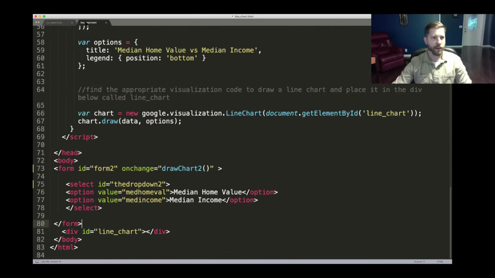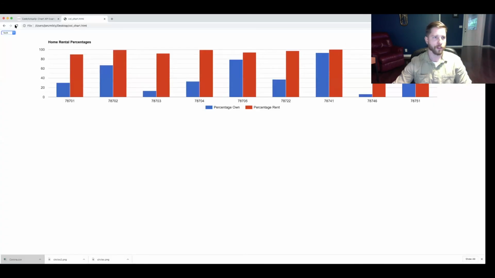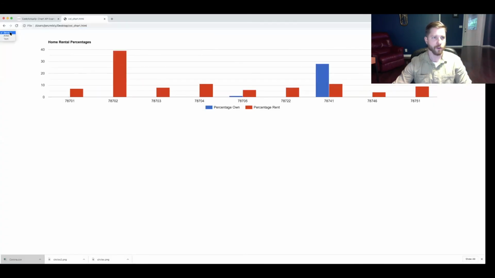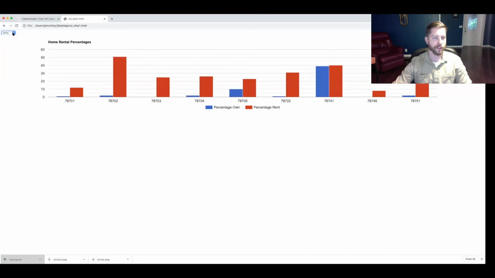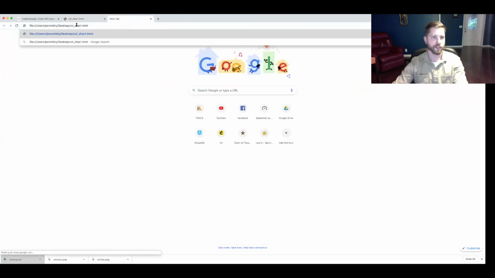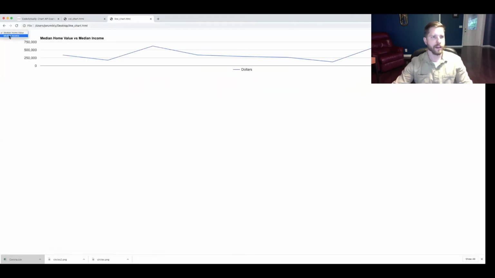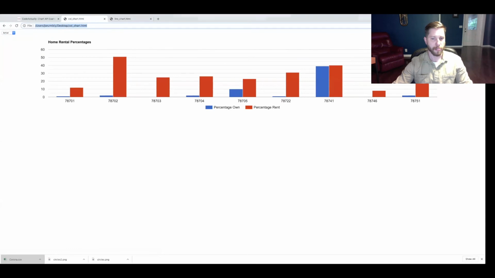So now that I have my line chart working, I'm going to go ahead and see if both of these work in my browser before I start merging them. So I'm going to go ahead and refresh. Now my col chart still works, even though I used the drop down 2 and all that kind of stuff. Now I've got to see if my line chart works. So I'm going to access that file as well. And yay, it does work. It's still working. So that's the first step, is to make sure both of these work independently of each other after you've changed all of these to 2.